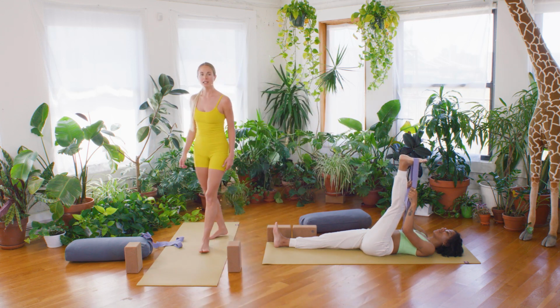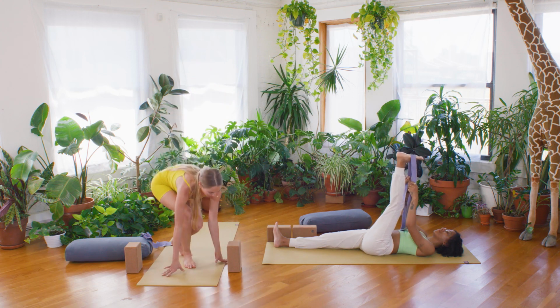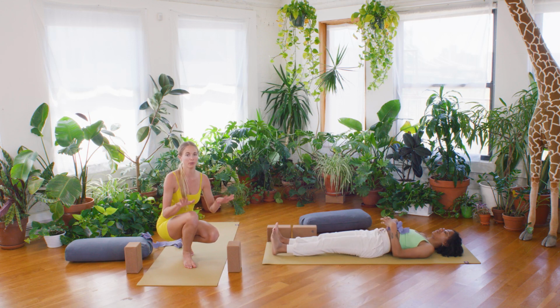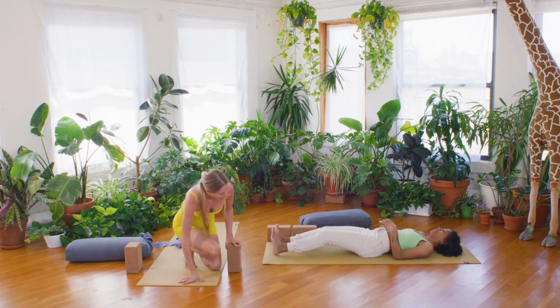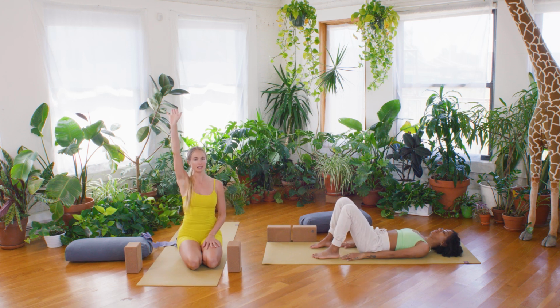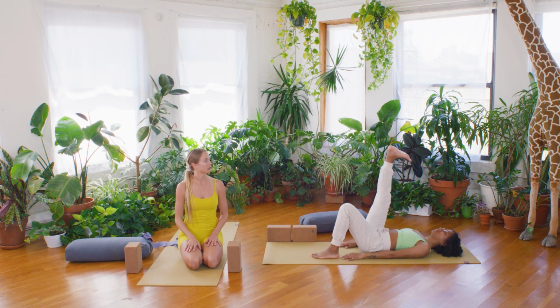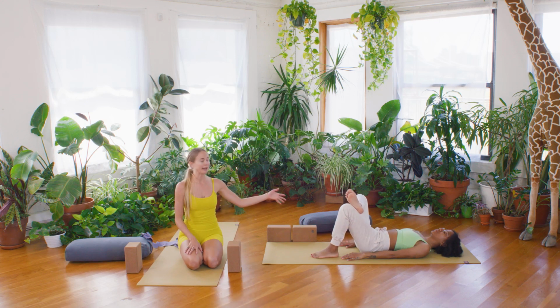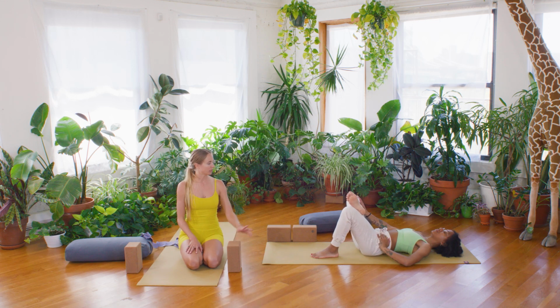Okay, so let's release the foot, release the strap off to the side and bend both knees so both feet are on the ground now. We're going to take a little hip stretch. You're going to take the right leg up to the ceiling, flex the foot, and then cross the right ankle over the left knee like you're making a figure 4 shape. And you might feel a stretch here, and you can just wiggle around side to side like Chelsea was doing, and her right knee presses forward.